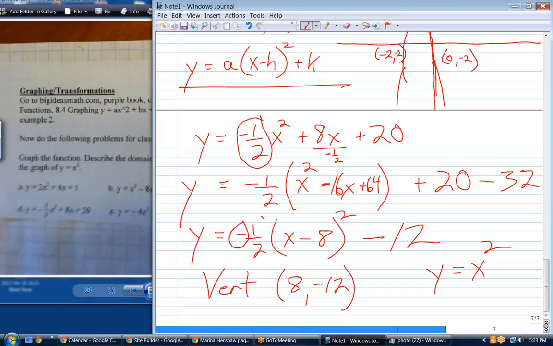And finally, what are the consequences of this 1/2? Do they make the parabola? It widens. It widens it, exactly. Makes it like that as opposed to like that, by a factor of 2.